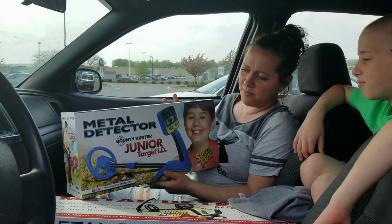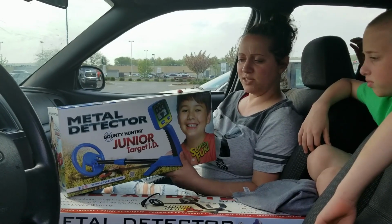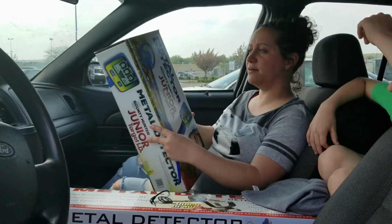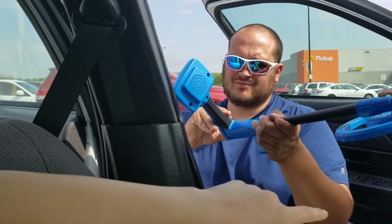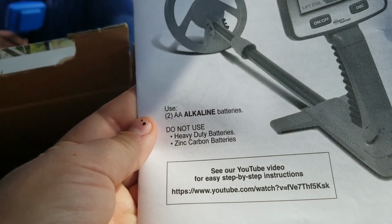We're trying this kind of metal detector out. It's a junior bounty hunter. For the kids, we got two, one for Brett, one for Alexa. Wow, that is tiny. Can it go up, Dad? The stick probably pulls out. Use two AA alkaline batteries.